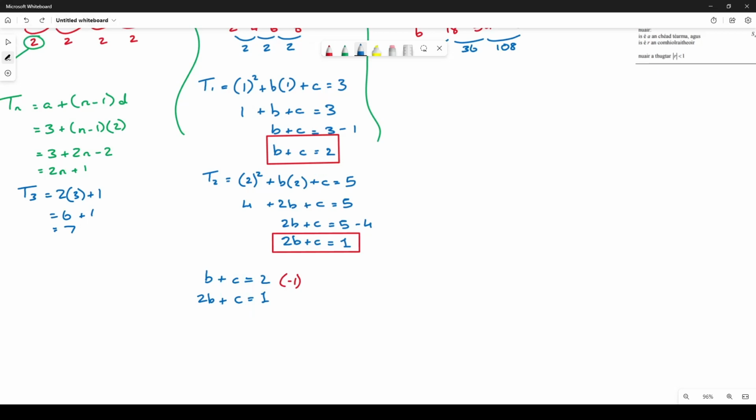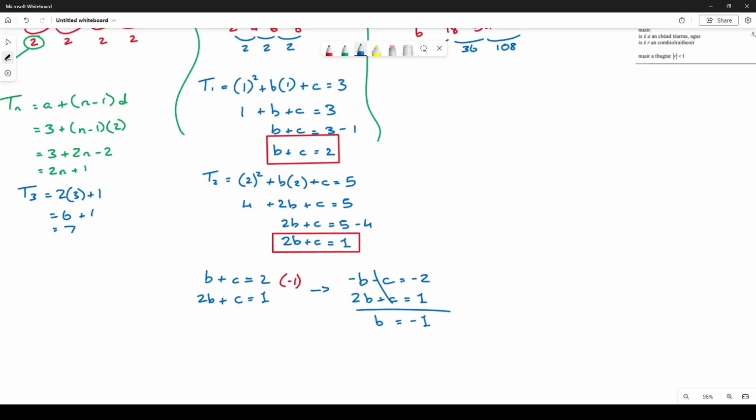So it's just a tip: in these, always multiply one of them by -1. I like to pick the one with the smaller b term, though it makes no difference. Just pick one to multiply by -1, because then you'd get -b - c = -2, and then you'd have 2b + c = 1. In simultaneous equations, the whole point is we want one of the letters to cancel, and if you change one of them to a minus, the plus c and the minus c will cancel. 2b take away b is b, -2 and 1 is -1, so b would be -1.